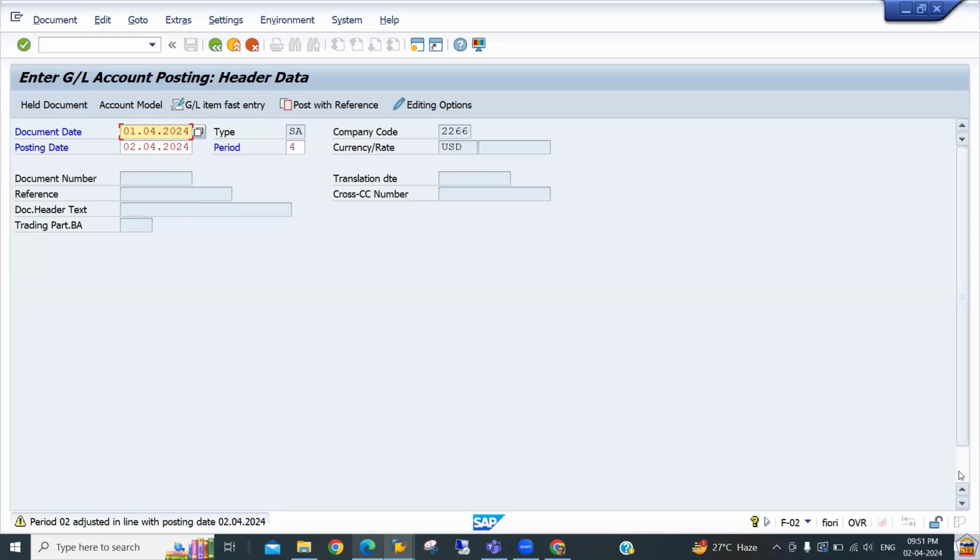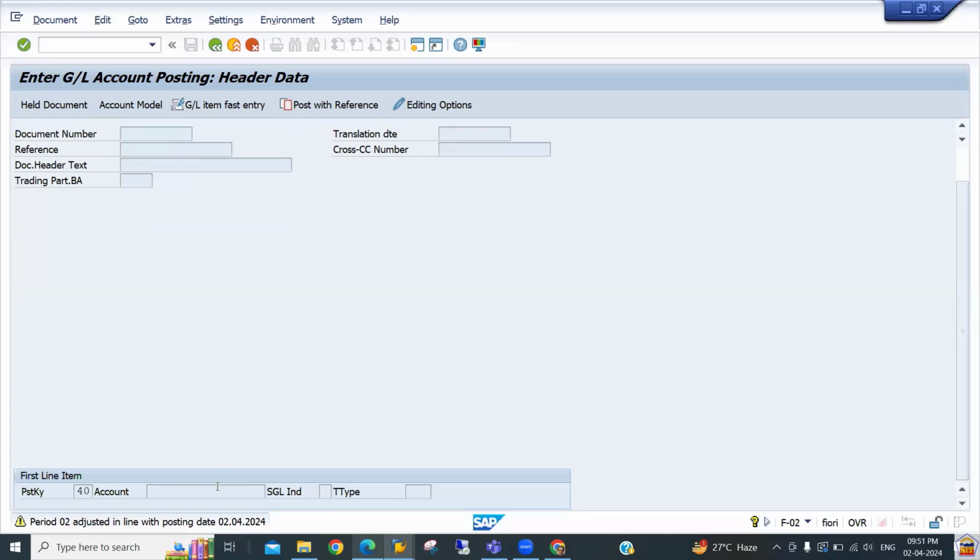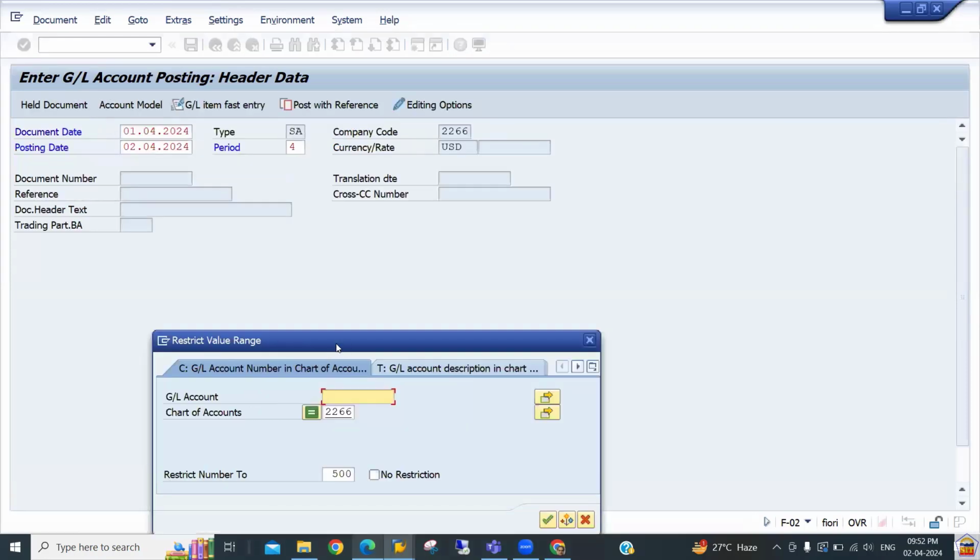Now we need to go down, and for this line item we need to give the information. 40 is the posting key. I showed you yesterday the relevance of the posting key, through which we can debit or credit the GL. Here, let the GL be the cash account. If we don't know our cash account number, press the F4 key and then press enter.